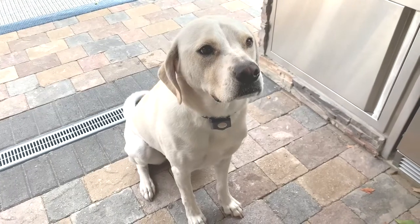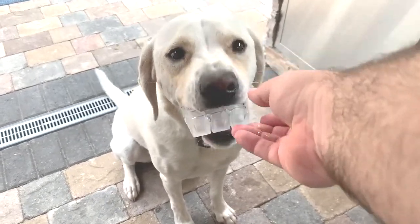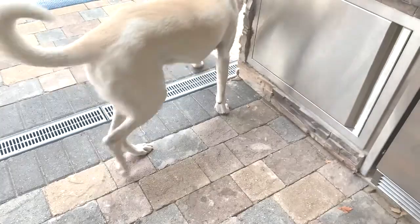We're very happy with both the ice maker and the surround and look forward to many years of enjoyment with family and friends right here in the outdoor kitchen.